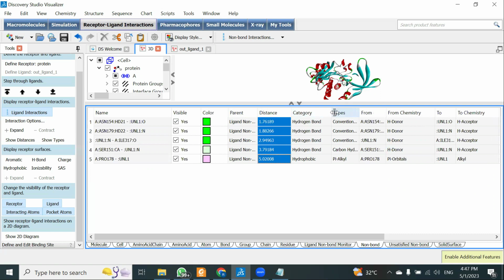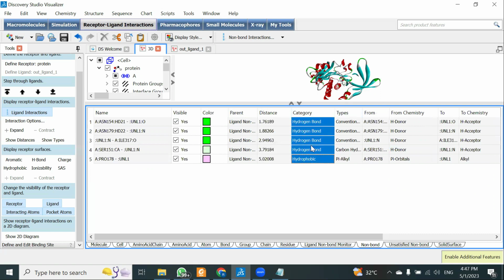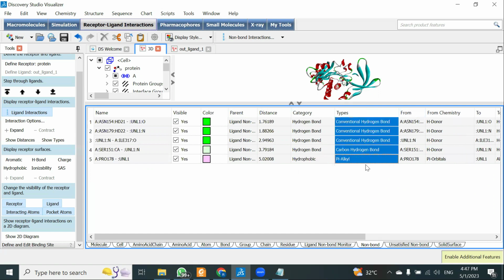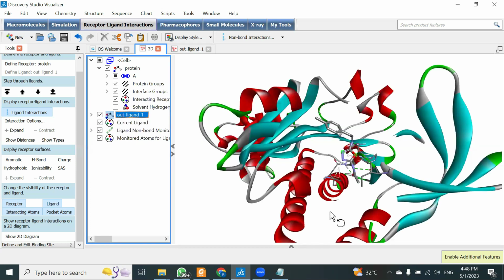The category of bond has been reflected as four hydrogen bonds and one hydrophobic bond formed by the ligand with the selected protein. And if you see, the type of bond formed, whether it is a hydrogen bond or a pi alkyl bond, these are the different categories and types formed, along with the length and the names of the amino acids which interacted with our ligand of choice in the docking that we are performing within AutoDock Vina.